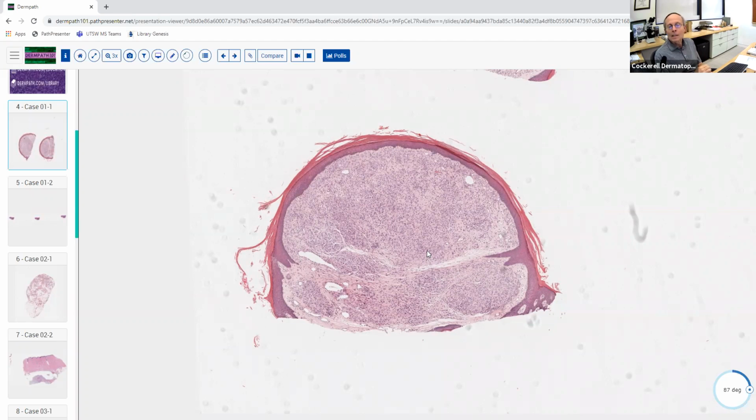But I like to focus more on that, because a lot of people have been taught somewhere to always start at the epidermis and work down. Well, no, that's not always the best way to go. It's a waste of time in a case like this to spend any time on the epidermis, other than to say it might be near volar skin because there are no follicles here and it's got a thick cornified layer. So that being said, tell me whether you think it's an inflammatory or a neoplastic process.